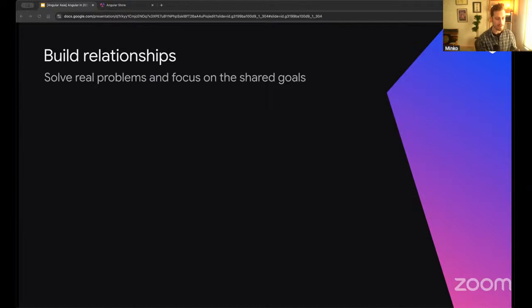So that's one of the things which allowed us to set clear expectations, or clear boundaries. These are the boundaries of the product. This is what the product consists of. And based on the philosophy of the product, we can decide whether certain features belong to Angular or they're a better fit for a community extension.